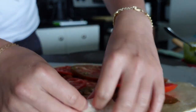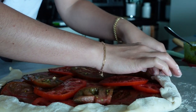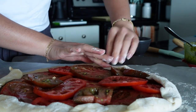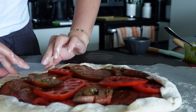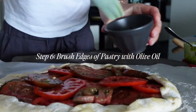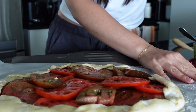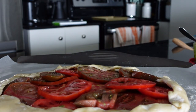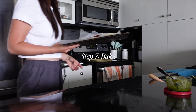Then I laid out the tomatoes. I used heirloom tomatoes because they were in season and that's what she also recommended, but you can use any kind of big, meaty tomato that you want. You then roll up the sides of the pastry to kind of capture all of the tomato juice and create that tart shape. Then I brushed my edges with some olive oil, which lets the crust get a little bit more golden brown and glossy as you're baking it.